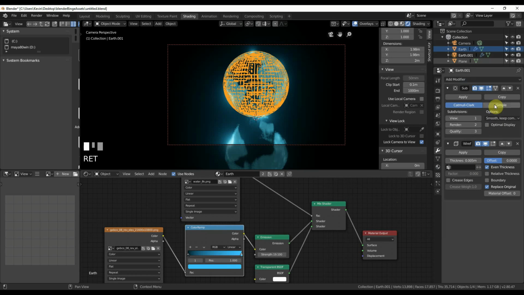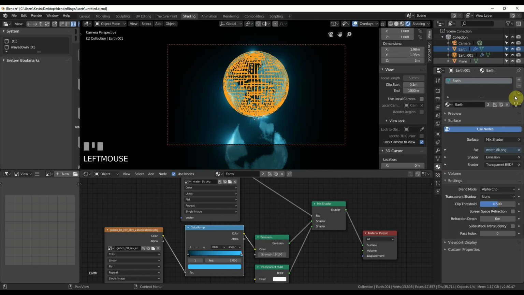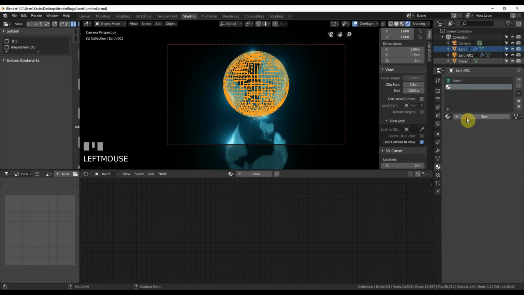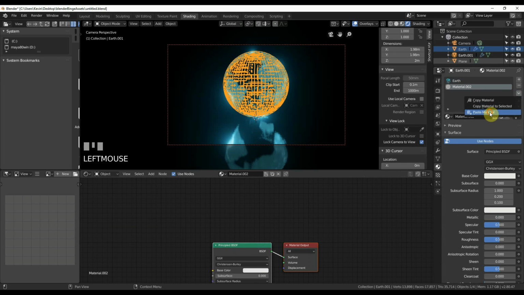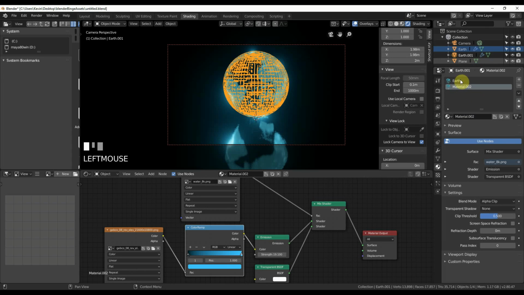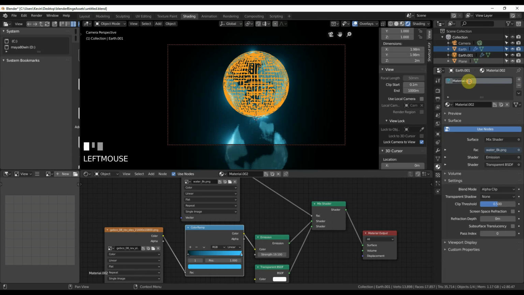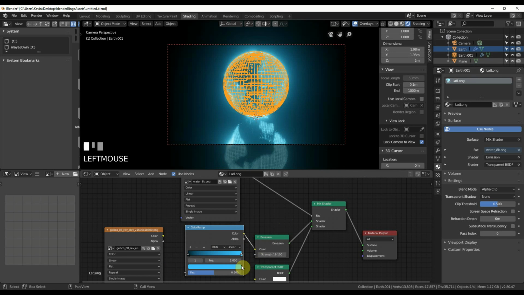And then I'm going to go to the material tab for that guy. I'm going to say new material slot, give it a new material, take Earth, I'm going to say copy material, go to material 2, paste material, and now I can get rid of the Earth thingy. And I'm going to call this latitude, longitude. And then I can just give it a pure emission shader, so I'll keep that color, I like that color. And I'll just plug the emission into surface here.